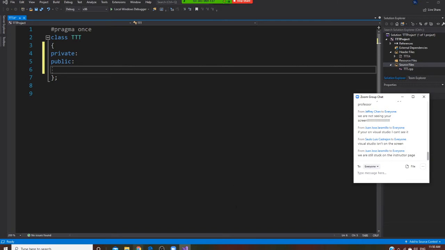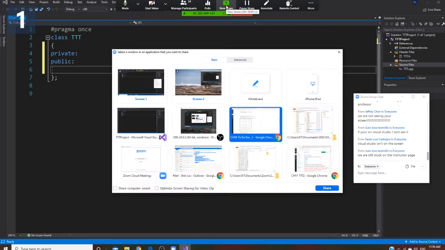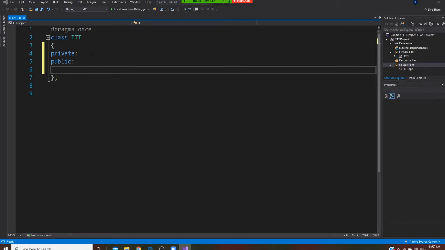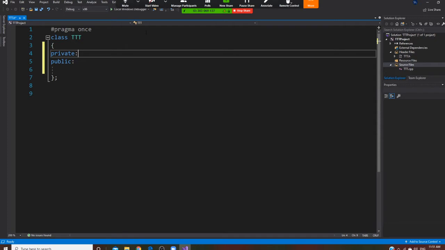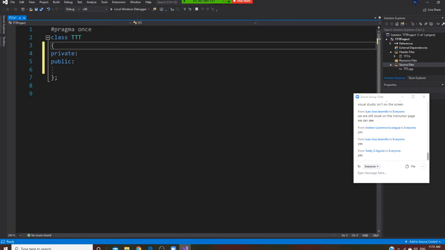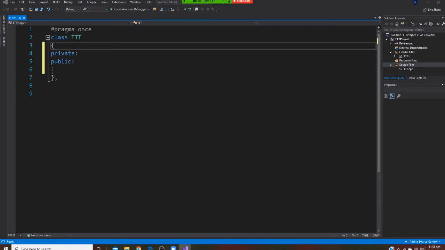Okay, so let me, this thing is new sharing. Okay, so Visual Studio is on right now. Yes or no? Okay, so now do you have the opportunity to create a project and call it Tic Tac Toe?